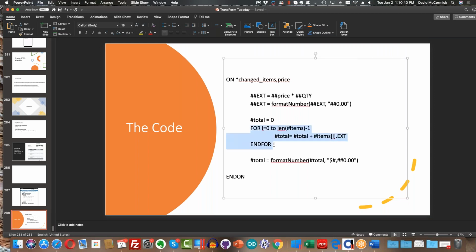I typically use a loop. You refer to it by its index value. You can get the length of its index value and use this kind of syntax, 0 to the length of the thing minus 1, in order to go through the looping of it. And that's all there is.